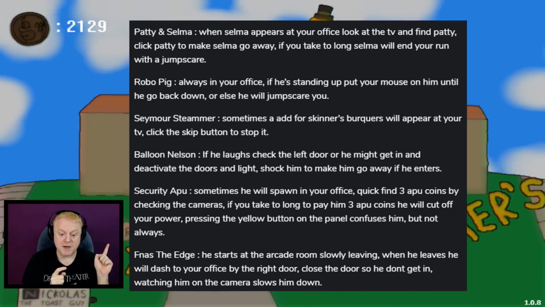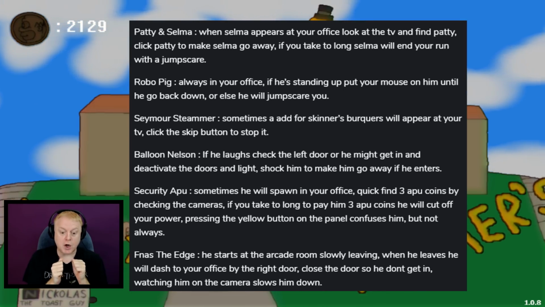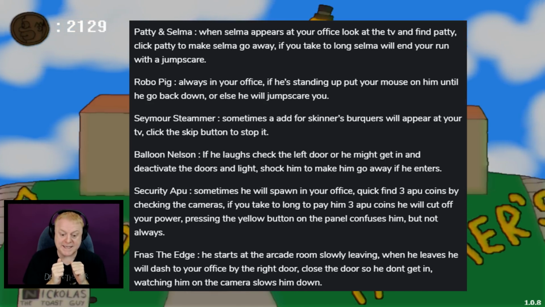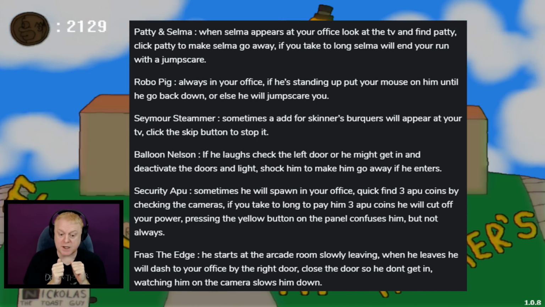Okay, Nelson, if we get him, he's going to come in on the left door. He's going to laugh. What the heck? I spent a crap load of money in his store. And he's going to betray me and attack me anyways? That son of a gun.